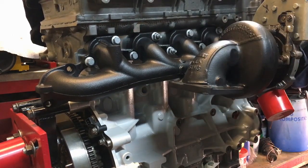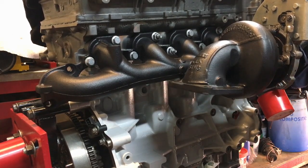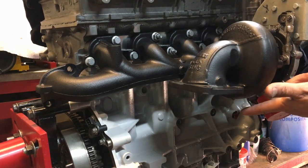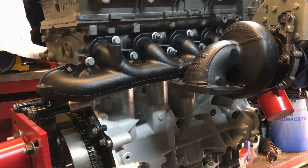And there we go, there's the turbo fitted. The one thing I did do on the bottom, you've got the oil drain. I cleaned that face off and took the masking tape off, because as you can see I've painted everything. I cleaned it up and took the masking tape off before I fitted it, because it's a bit difficult to get to when it's upside down. So the next thing now I'm going to do is put the oil drain on.